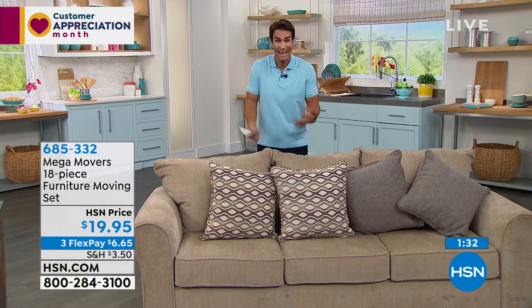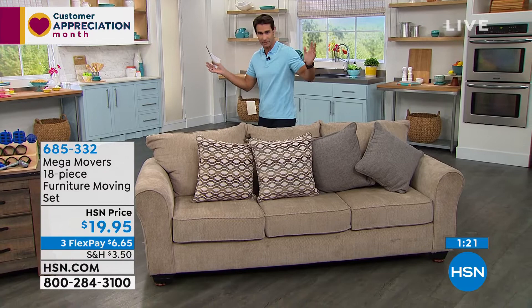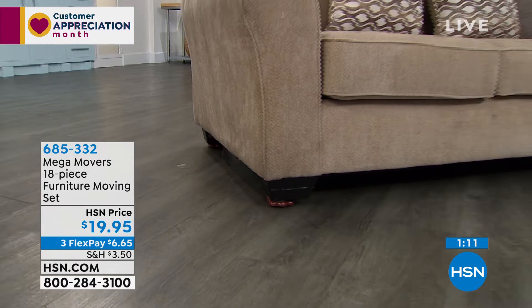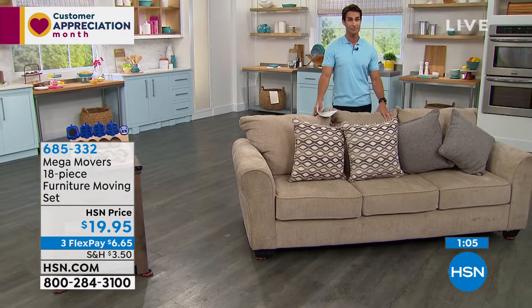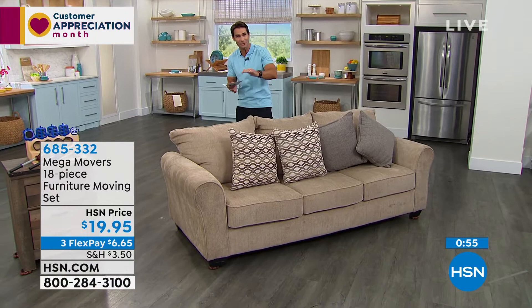Now you can get creative. Here in the studio, we're pushing the couch around — not even using hands, just scooting up against it and it rolls. Pulling it back just as easily, using just a few fingers. This is a big, heavy couch, and just leaning up against it causes it to roll — that's how smooth those wheels are. Multiple wheels on each mover.